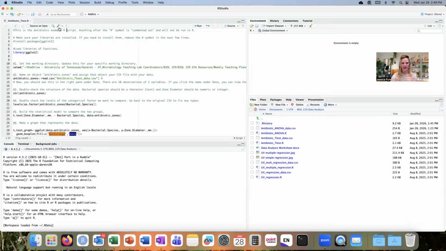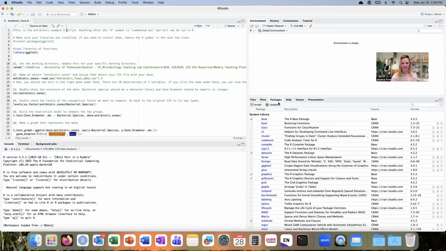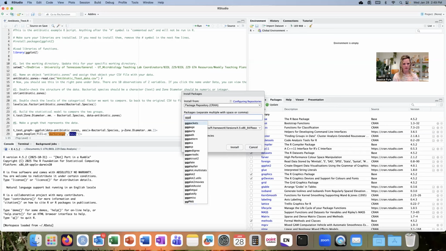You may have a line up here, a yellow ribbon, that is recommending that you install ggplot2. ggplot2 is our first library that we will use. It contains all of the functions that are needed to make a graph. If you don't have that, you may need to install it. Over here in Packages, you can click on this button that says Install, and you can just search for ggplot2.